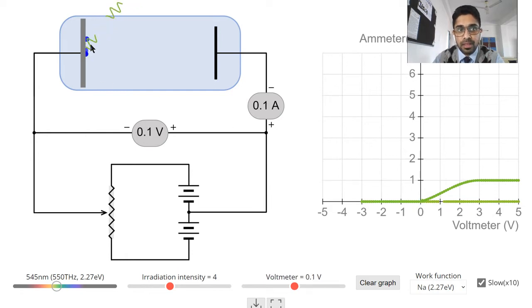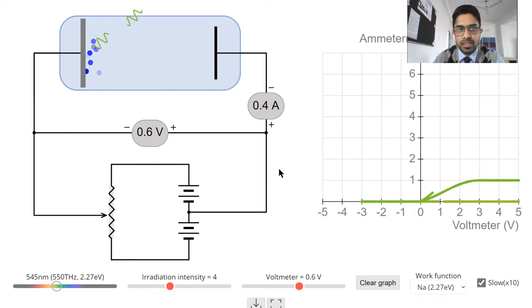But now can you see the moment potential difference becomes zero, now this plate is no longer negative, so electrons are able to come out, right? But still they don't have sufficient energy to go to the other side. They are just moving near the emitter plate. But if we apply a positive potential difference now, means the emitter is at a higher potential, so the positive emitter plate will attract the negatively charged electrons. As a result, the electrons you can see are moving to this side, giving a very tiny current.